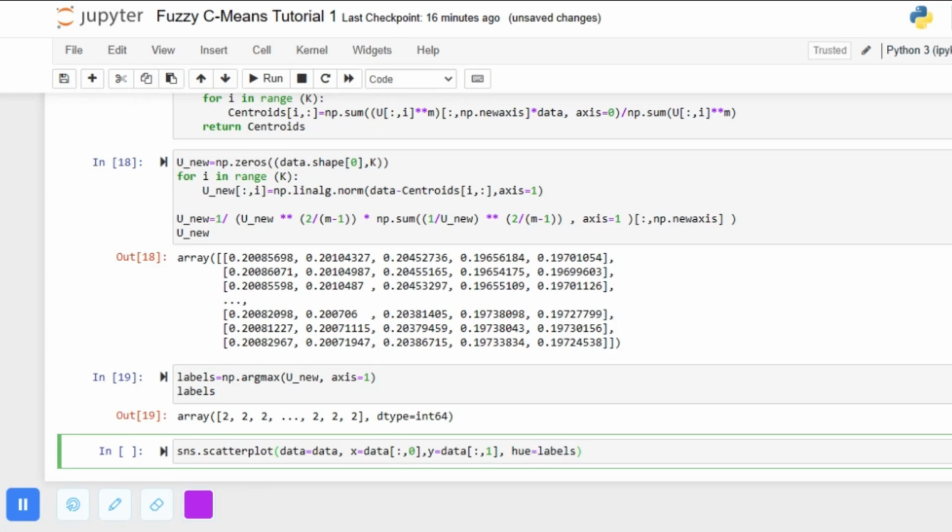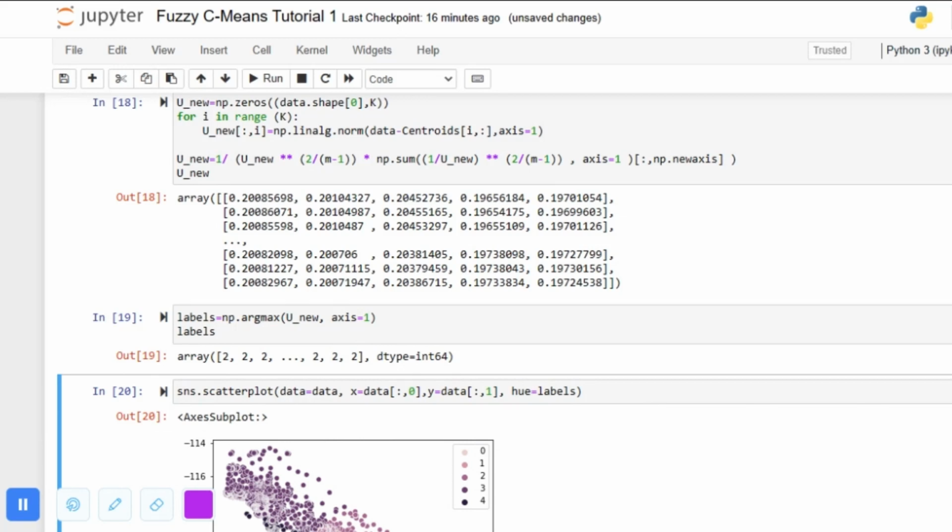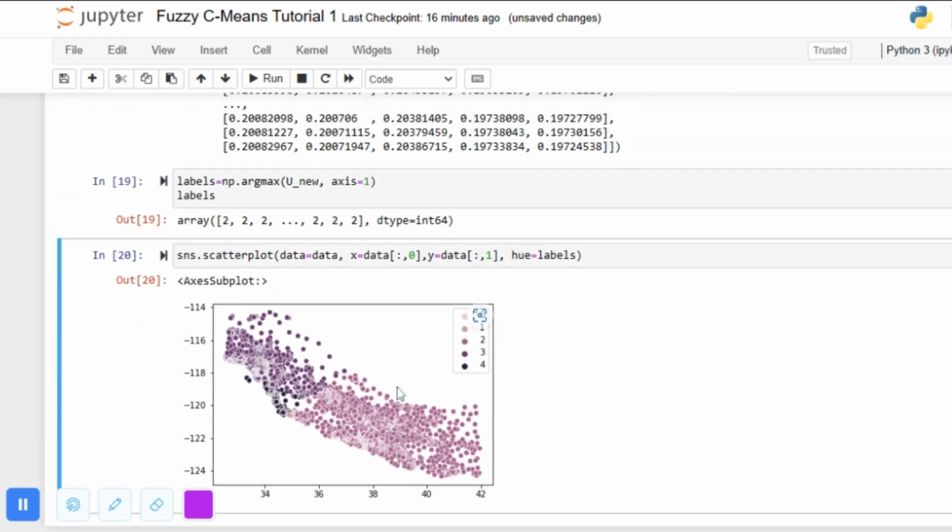Let's see how the data looks. After the first iteration we have this many clusters, which we can say is not clustered well, or we can change the color to a better color so we can see it better.